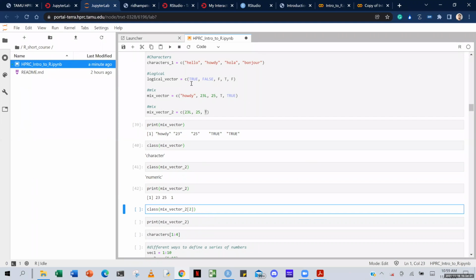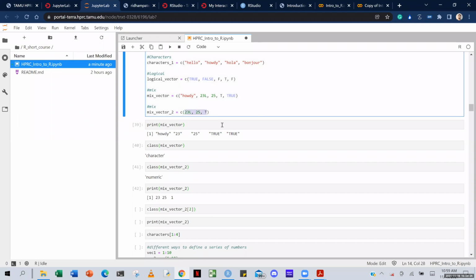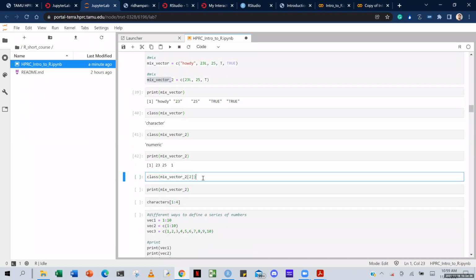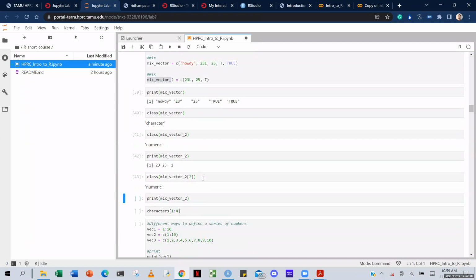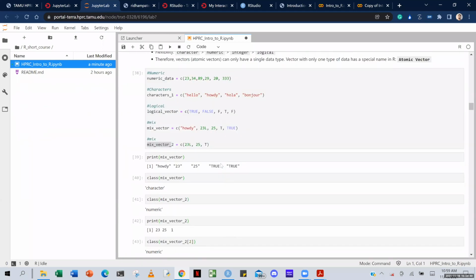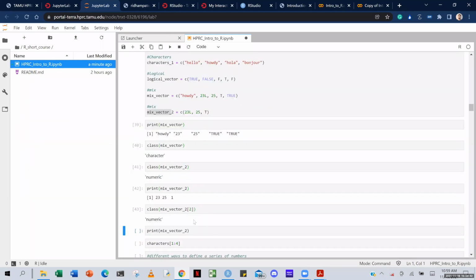Let's think about the individual members of the vector. If I select the second member of mix vector 2, then let's see what its data type is. It's numeric, because if you specify a vector, then all of them will be numeric, no matter what it is.